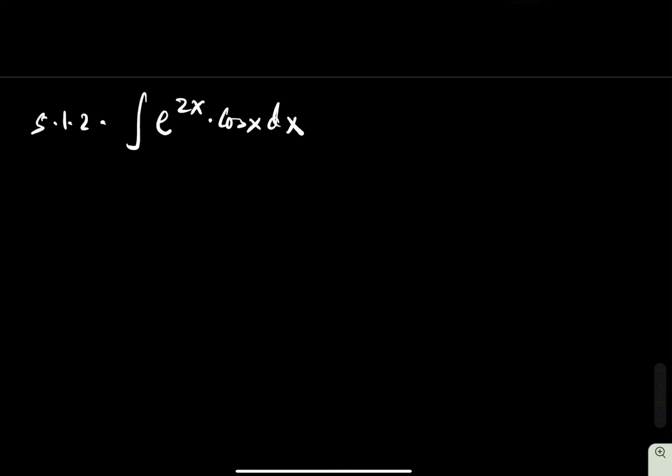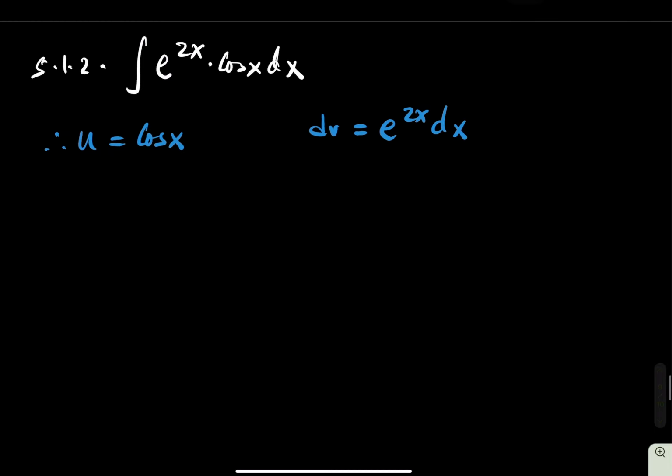So it's by parts. I'm going to use by parts to do this, where trigonometric is your u and dv is going to be this other one. Therefore, your u will be the trigonometric one, and dv is going to be e to the power 2x dx. You want to get du and v. Therefore, du is going to be this derivative, that is negative sine x dx, and then v, what do you get if you integrate that? You get 1 over 2 e to the power 2x.